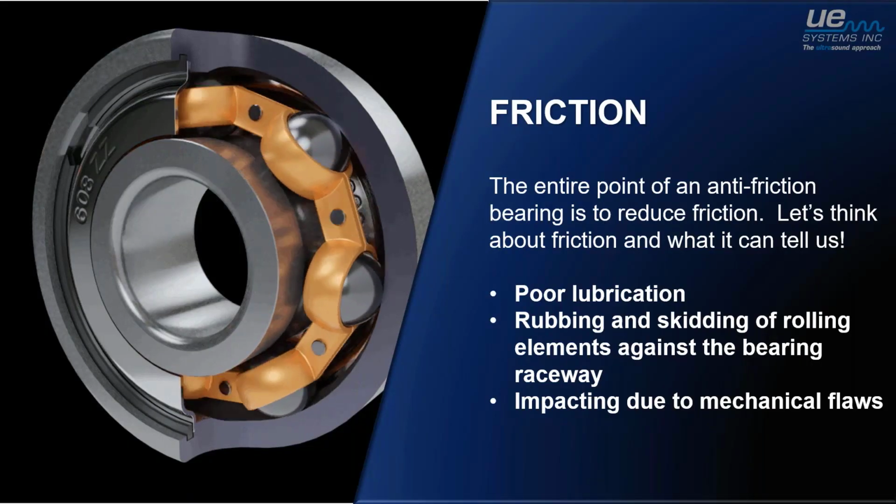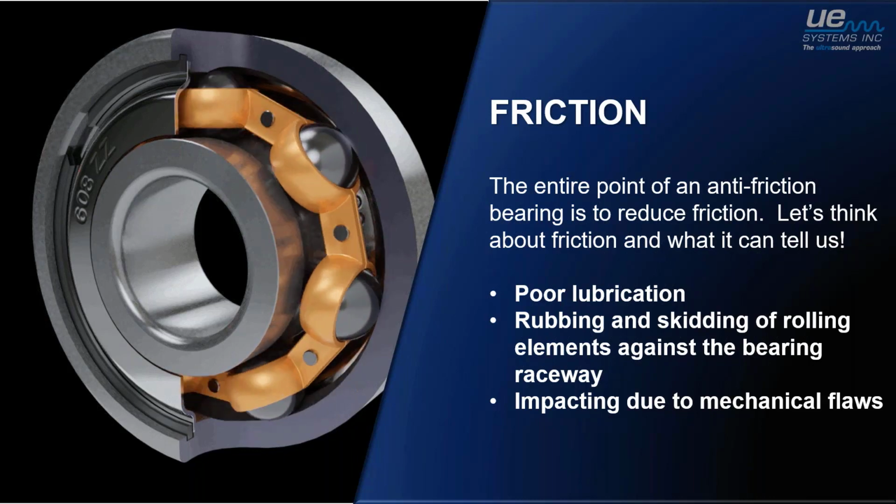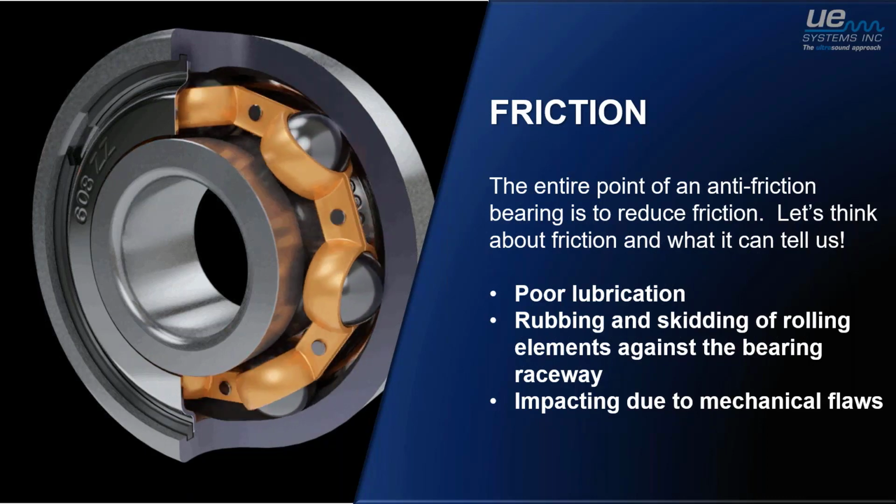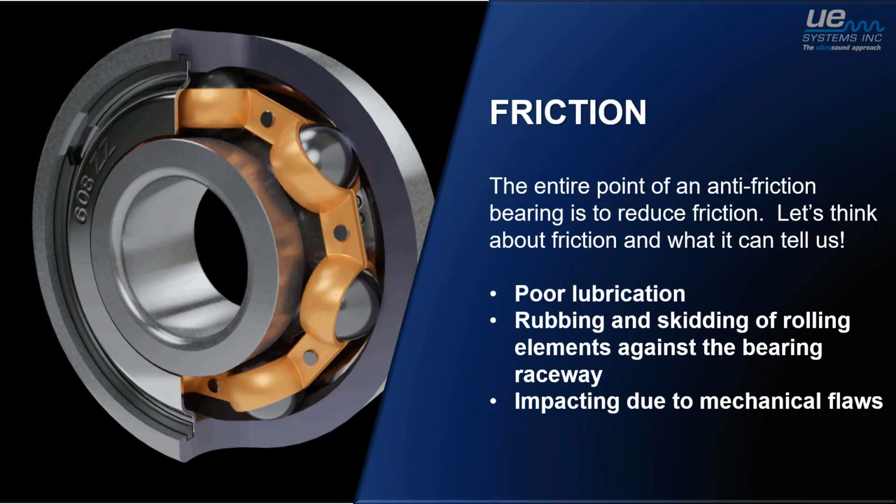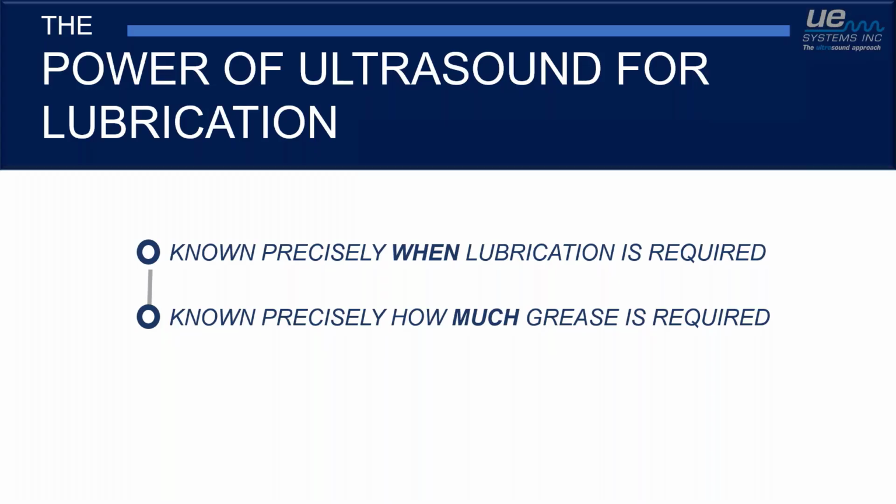So poor lubrication or unideal lubrication, including under or over lubricating, as Mark was talking about, because we see this, and I'll have some examples of that, is you can restore that friction to an optimal level, but if you keep pumping away, you'll literally watch that friction start going up every time you squeeze that grease gun or that single point lubricator is putting grease into that bearing. So that friction is very indicative of not just the health of the bearing. Obviously, if you start to have impacting and friction in the bearing, that bearing is starting to go down that failure curve, but also to be able to tell you two very important things.